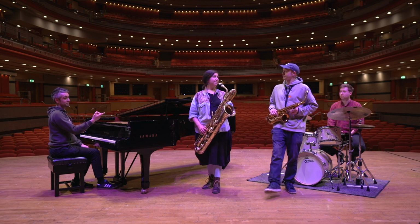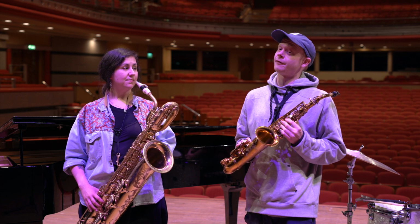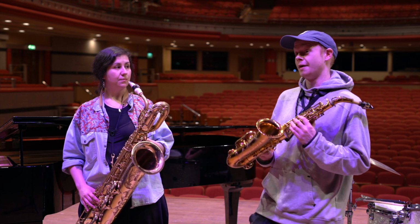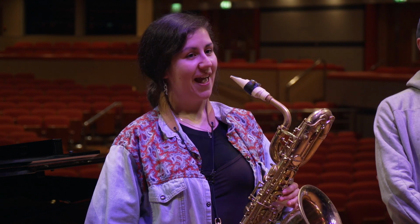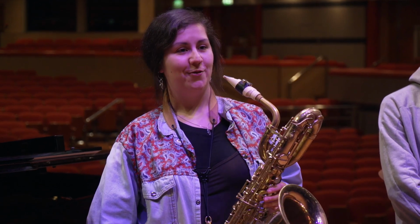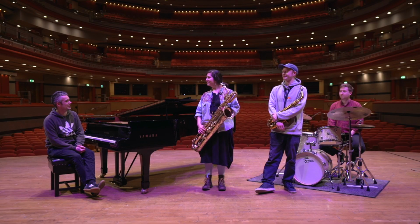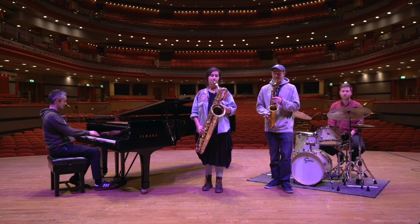Great. So for altos, E flat instruments, that's E, F, G, A flat, B flat, C, D, and then back to E at the top. And if you're a B-flat instrument, that's going to be A, B flat, C, D flat, E flat, F, G, A. Great. Shall we play that and see how it sounds one more time? 3 and.